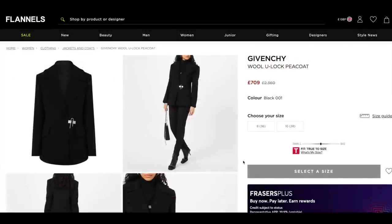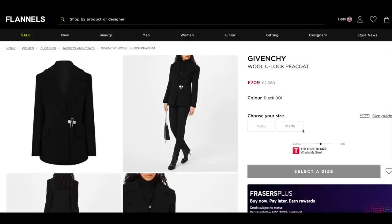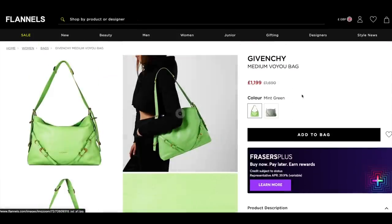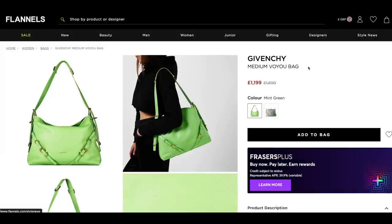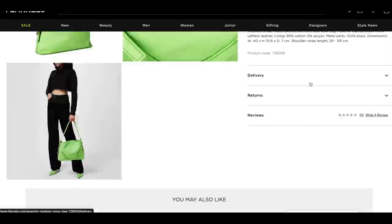There are also so many beautiful fashion sale pieces — I love this Givenchy peacoat in black with silver detail. You can just tell the quality from the picture. It was nearly £2,500 and it's now down to £700, with eights and tens available. Back to the bags — the Voux medium size is reduced down to £1,199 with gold hardware. I have actually tried this one on and it is not for the faint hearted because the colour is bright, but how freaking cool is it? I actually loved this colour.